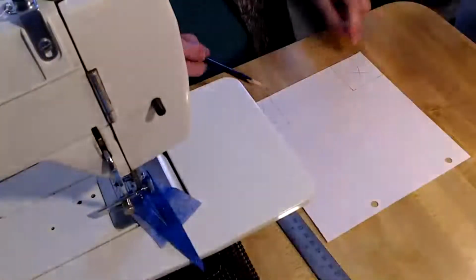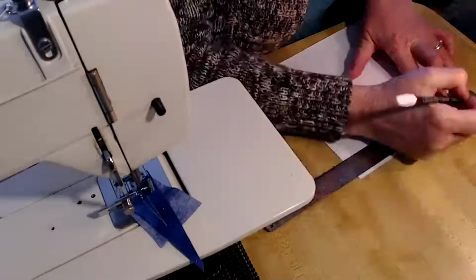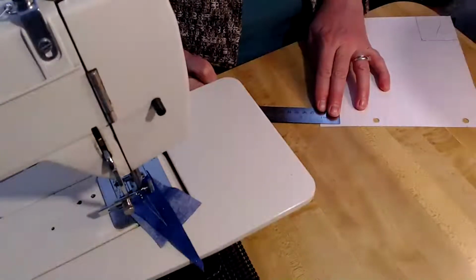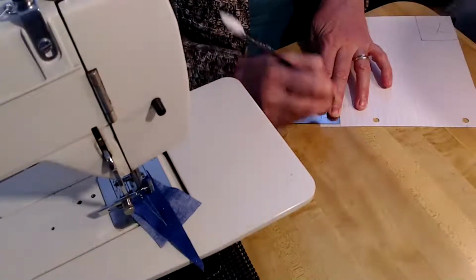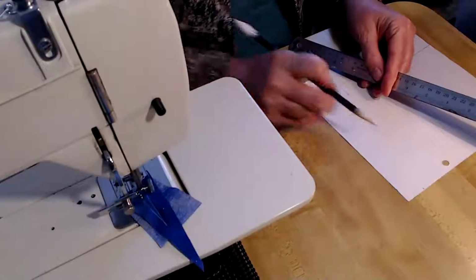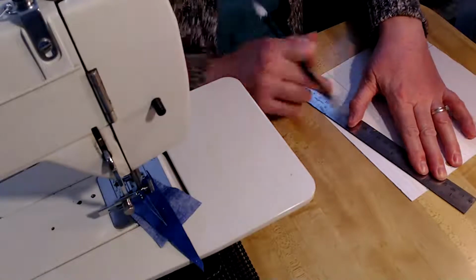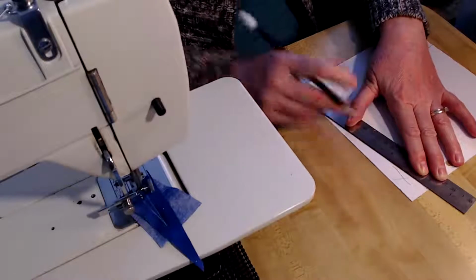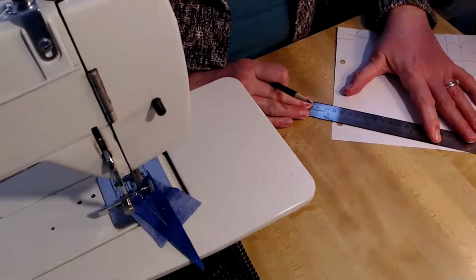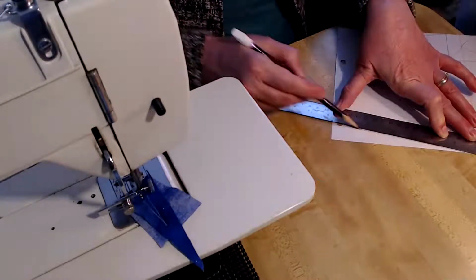All right, so we've marked the 2-inch squares at the bottom. Now I just want you to make a little mark at the top of the bag at 1 inch. Just make a little tick mark from each corner at 1 inch. Then take your ruler, and line up where you made this line right here and that line. All right. And draw a line. And what's right here, we're going to cut away. And we're going to do the same on this side. So line up the line at the top, and then the top of your 2-inch mark down at the bottom. Draw a line. And we'll cut this away.